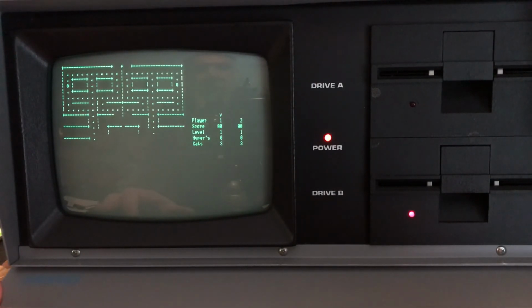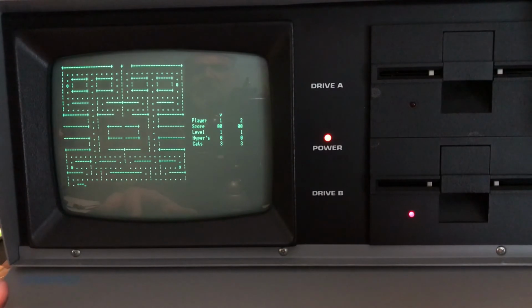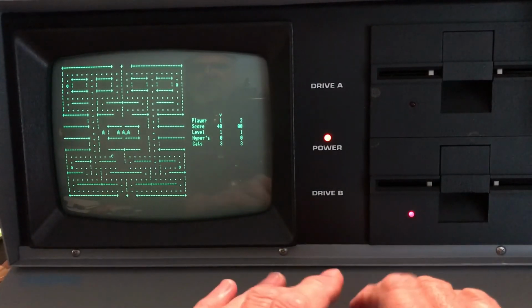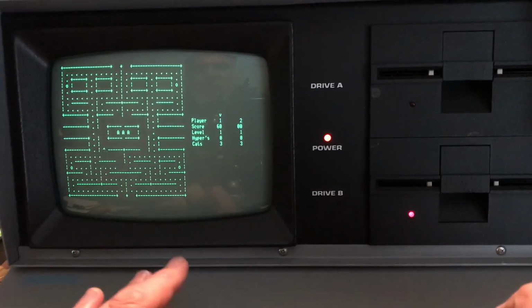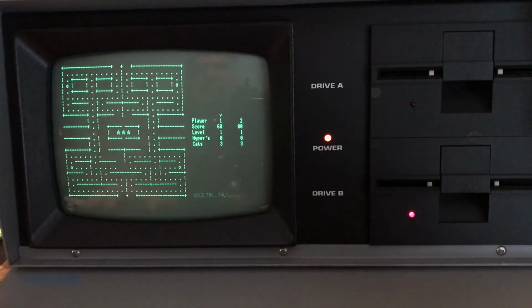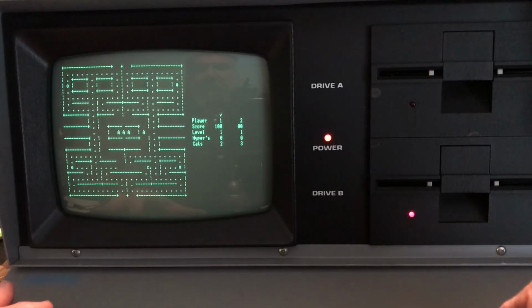Oh, it's Pac-Man. Except I can't actually get him to move. Oh, I was looking at the wrong thing. I was looking at the power-up.